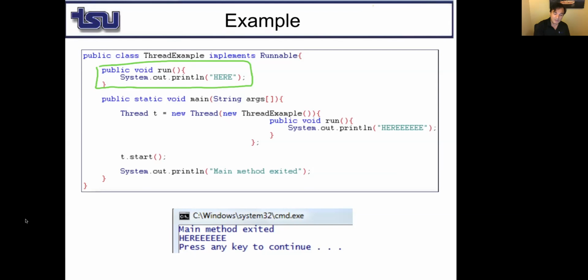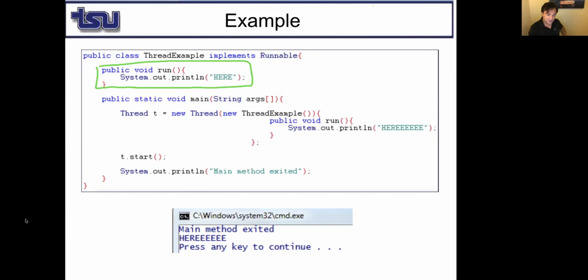Now I am creating an object of a class that extends ThreadExample. That means that object is also Runnable, because it is like a subclass of a subclass. So I'm creating an object of a class that doesn't have a name, that extends ThreadExample, and it overrides this run method this way. I repeat: I'm creating an object of a class that extends ThreadExample, and ThreadExample has a method run, and I'm overriding it this way.